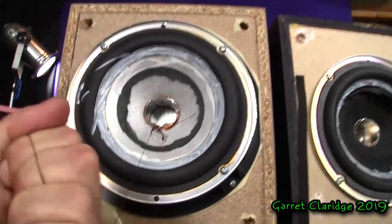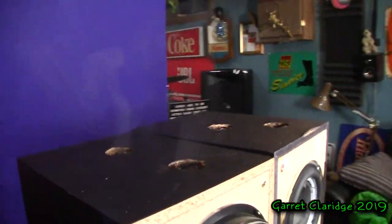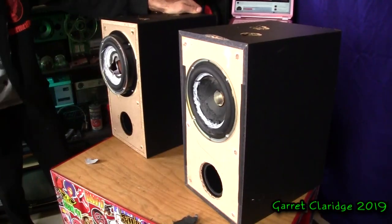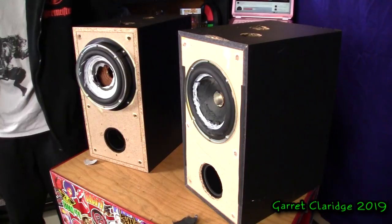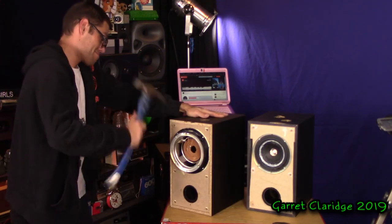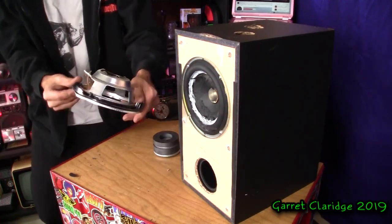Oh, man, the coil puked its guts out. You see that? There's your problem. It's the easiest way to get the magnets out, by the way. So here's our nice toasty magnet, coil stuck inside there.